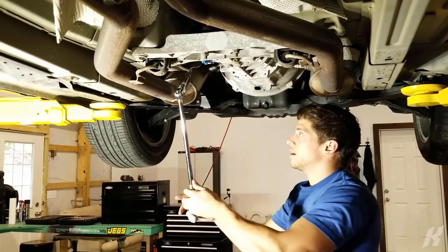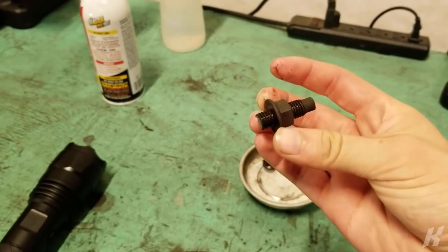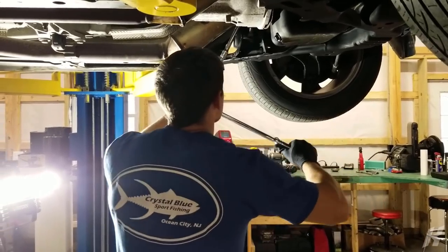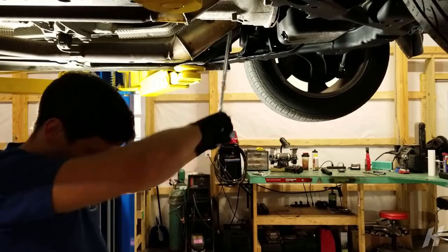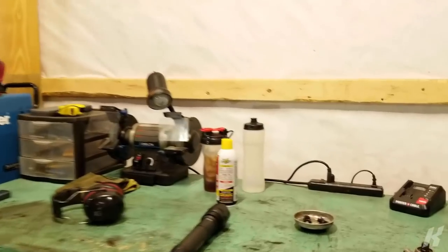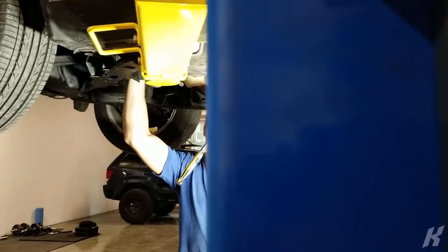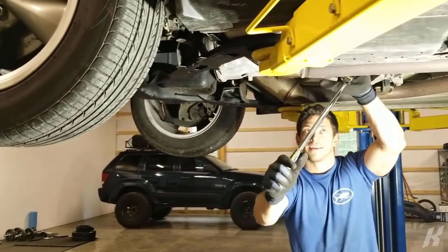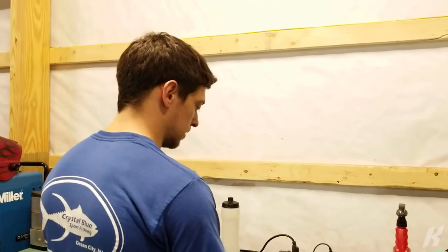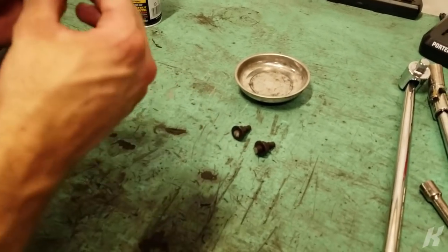Oh my gosh. We got 3 out of 4 out. Alright. Don't work on your own car, kids. Yeah. Bad idea. The two lowers broke. The two uppers did not break. One was super easy, one was impossible.